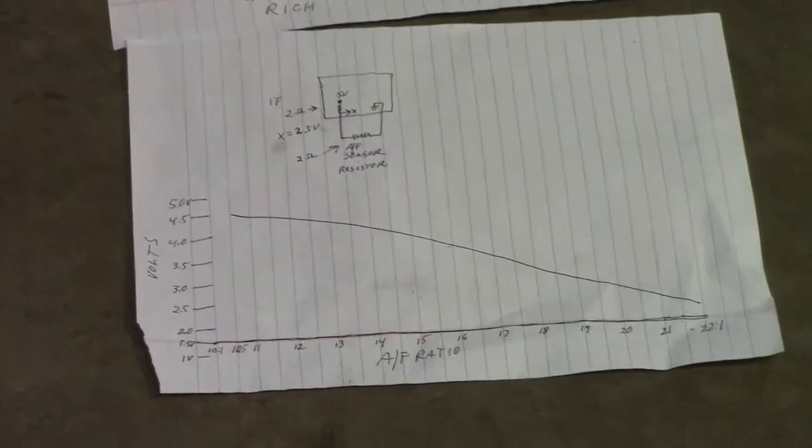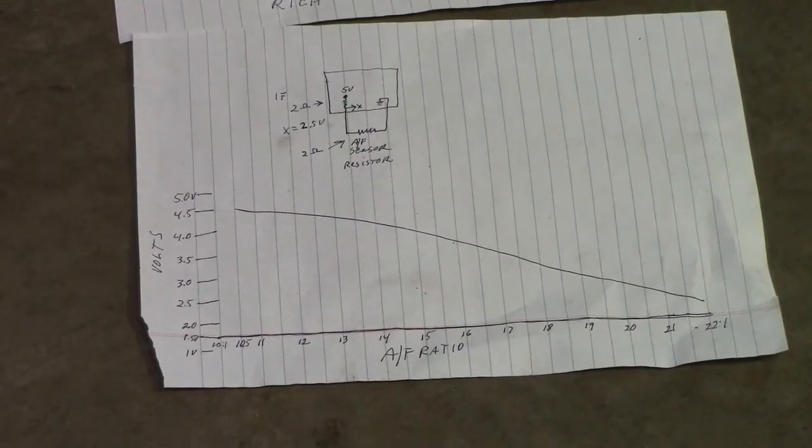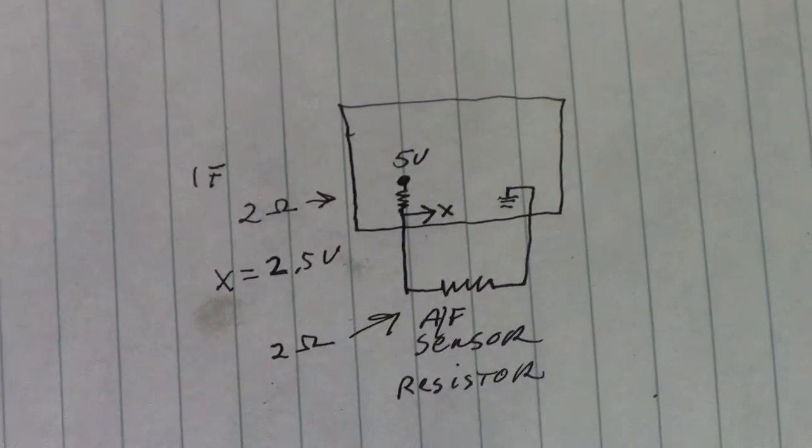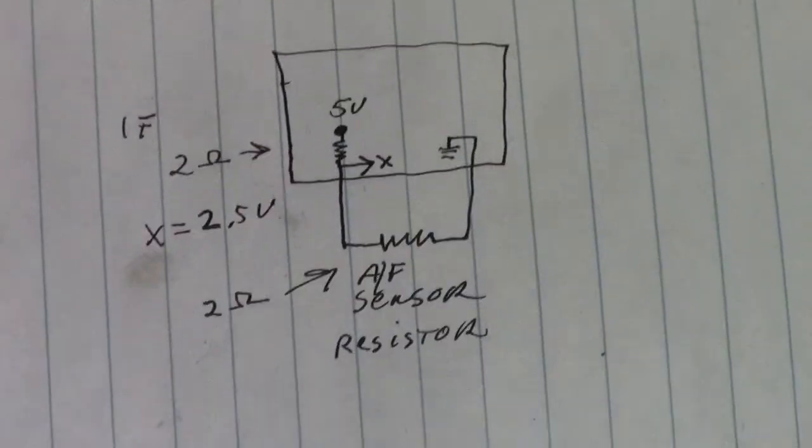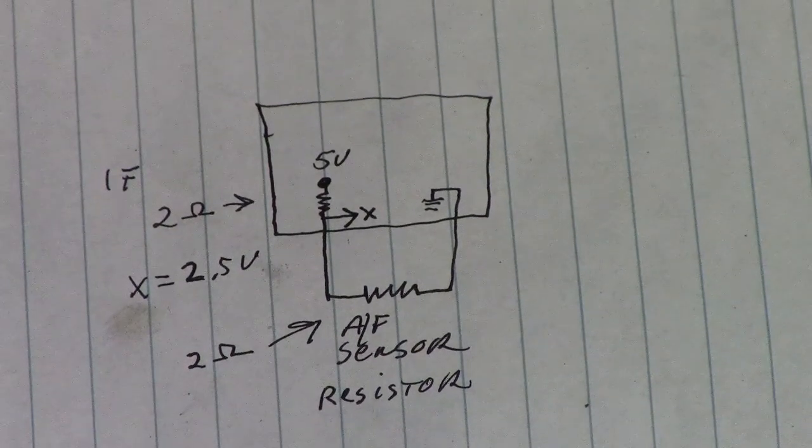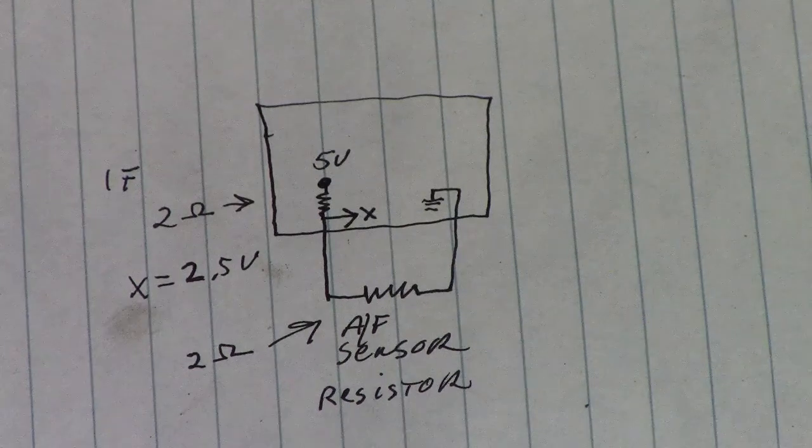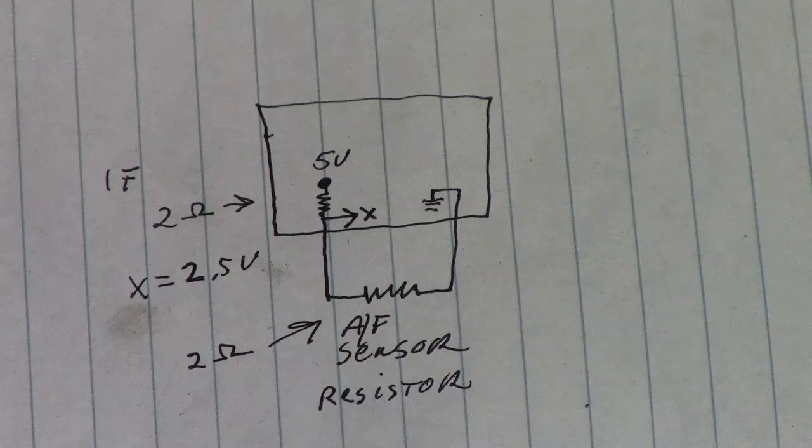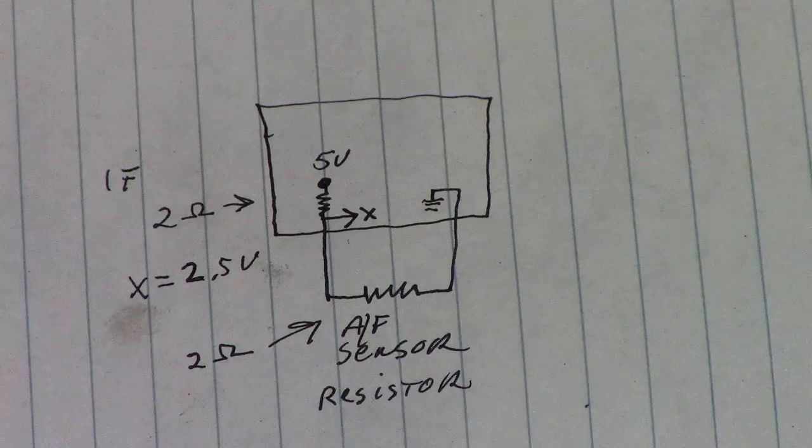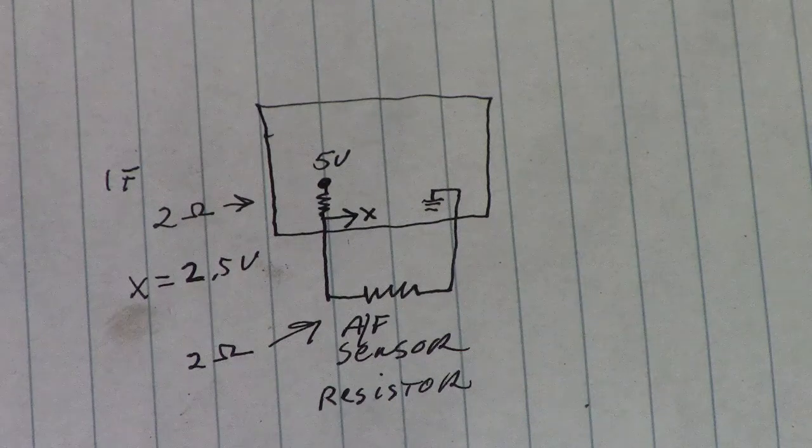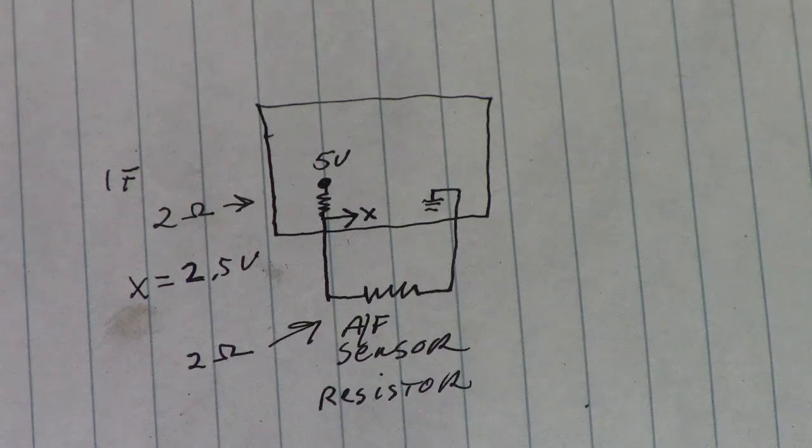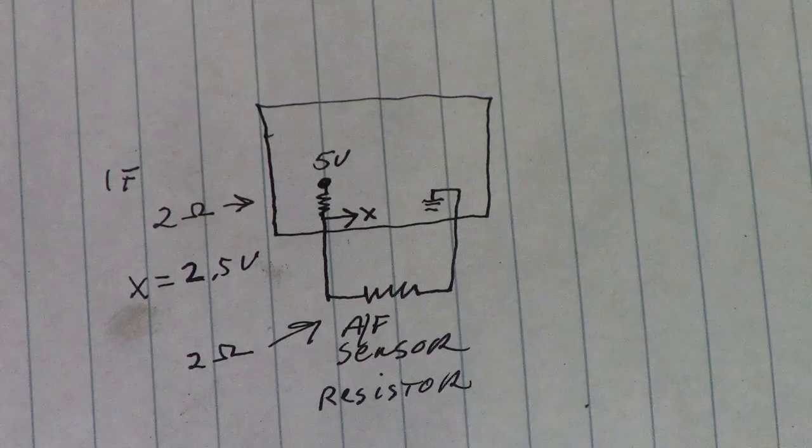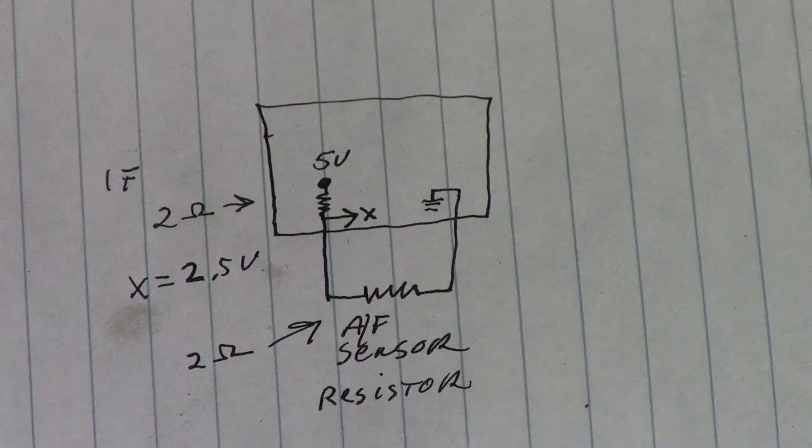The air fuel ratio sensor is a linear type sensor. It is not a voltage generator like the standard oxygen sensor. This is actually a resistor. If you take the PCM box, the PCM uses 5 volts to apply to the individual circuits. Below the first resistor in this circuit, below the 5 volts, you'll see an X. That's where internally in the PCM it can acknowledge the voltage being produced there. On a simple series circuit, if I have two resistors, one above the X and one at the bottom which becomes the air fuel ratio sensor, the voltage in between will change as the second resistor changes its resistance.